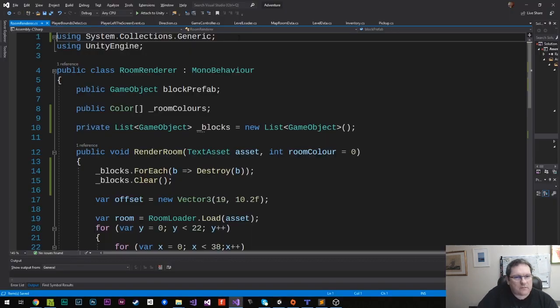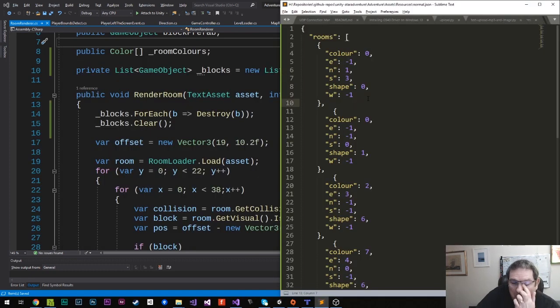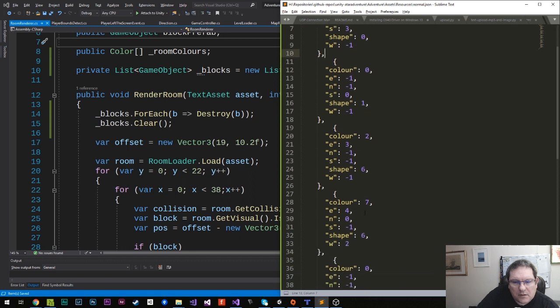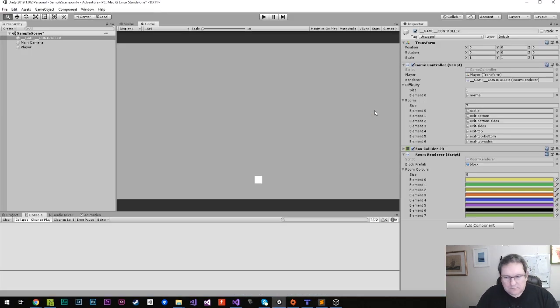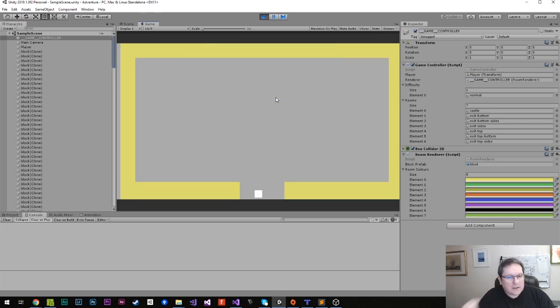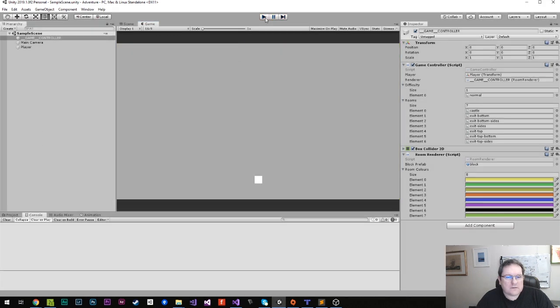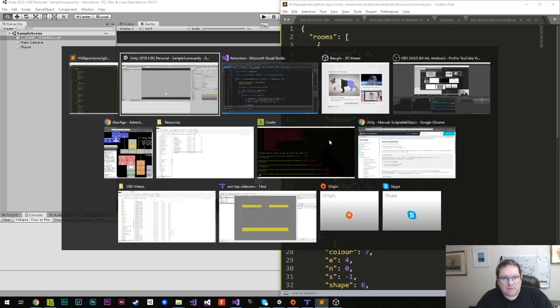Ladies and gentlemen, I think we have something. Okay. So something's not quite right with this. So the exit from here to the south is 0, 1, 2, 3. Okay, I think I might need to map this out. I think the data might be wrong, but the rooms are changing. That's a good thing. I'm going to check the logic and make sure that everything's running okay. Yeah, see, that's not right. So that room there is room 1. So room 1 is this one here, and south should take me down to room 0.